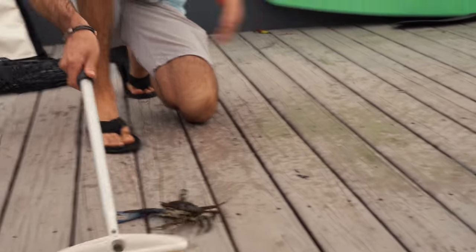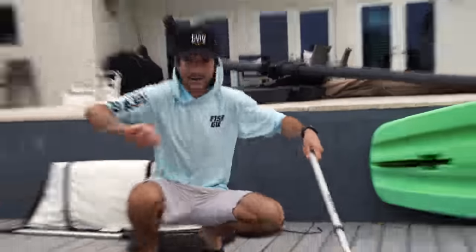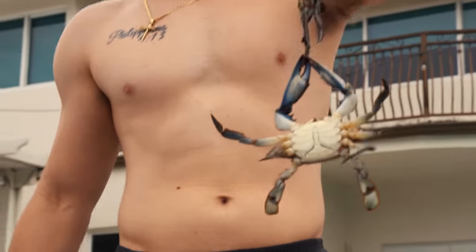That one's got claws. I'm working on taming him. Go up right away. Dang, I get so scared. Dude, I get so scared, bro. Dude, no, I can't do it. Look at the little one. The little one's got some cool blue on him, but the big one is not it.